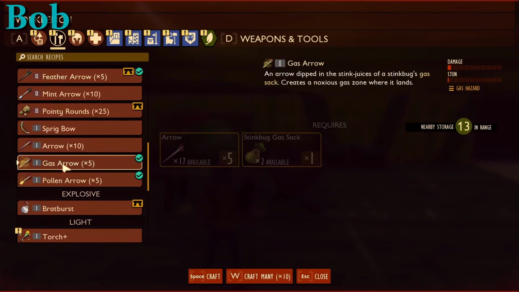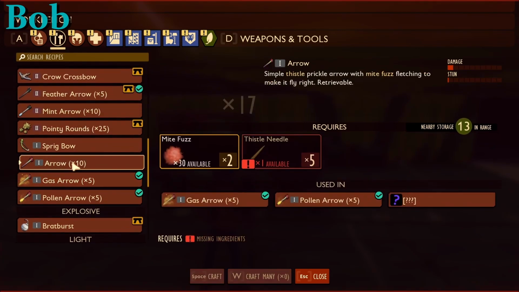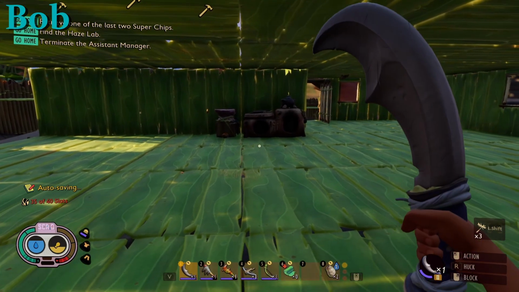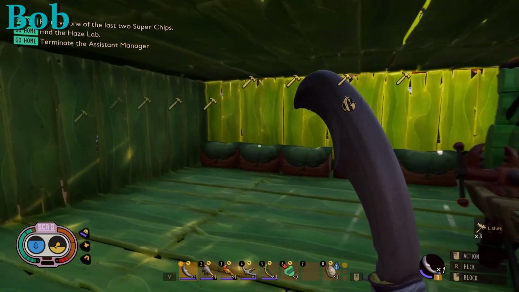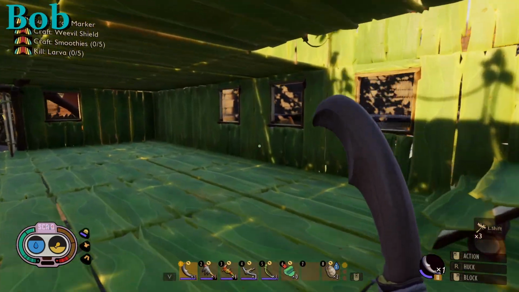Yeah. So not great. So we'd probably be better off just doing regular arrows. For the assistant manager, at least. I feel like we could take him. The assistant manager? Yeah. Yeah, I think so.